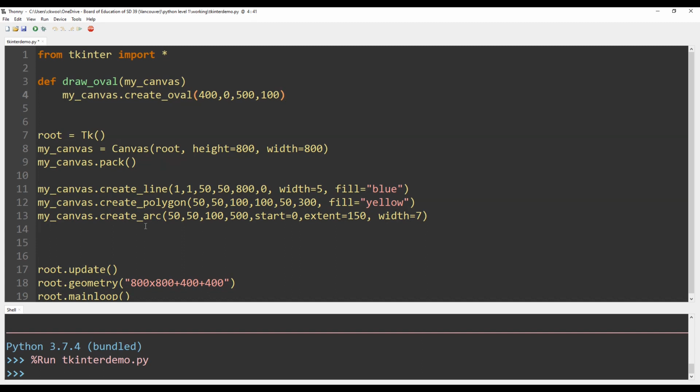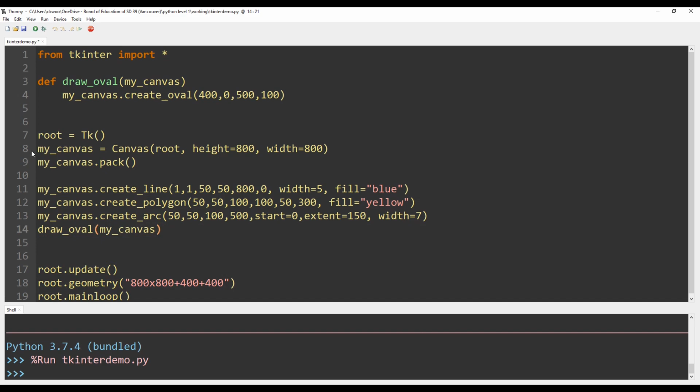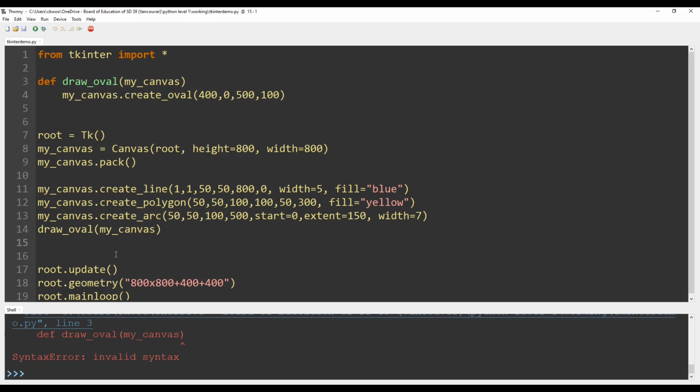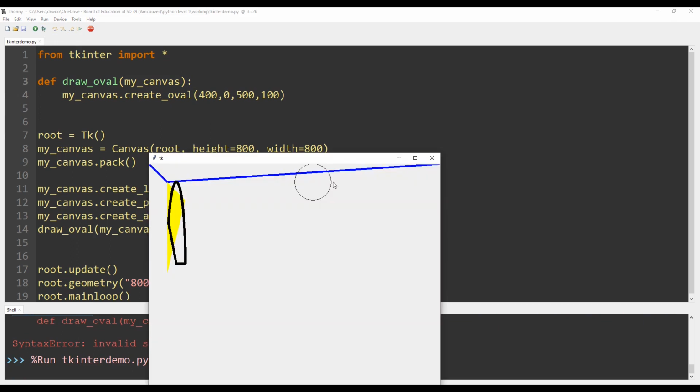And so what we can do here is we can call this function from my main area, draw oval, and we'll give it my canvas, or whatever you've called this thing is what you're passing into that function, and then it should draw this for us. Invalid syntax, forgot colon. Okay, so there it is.